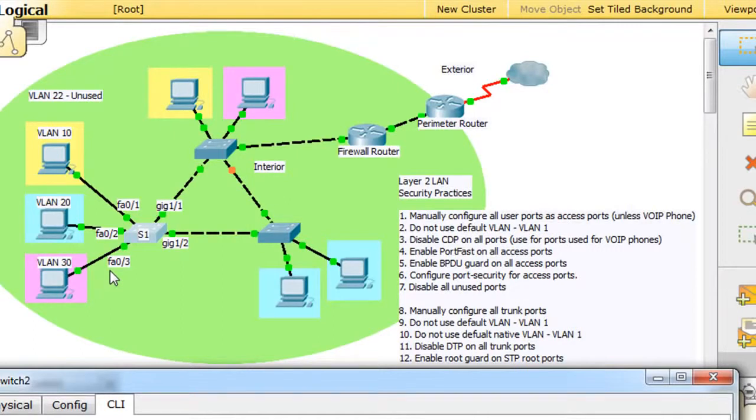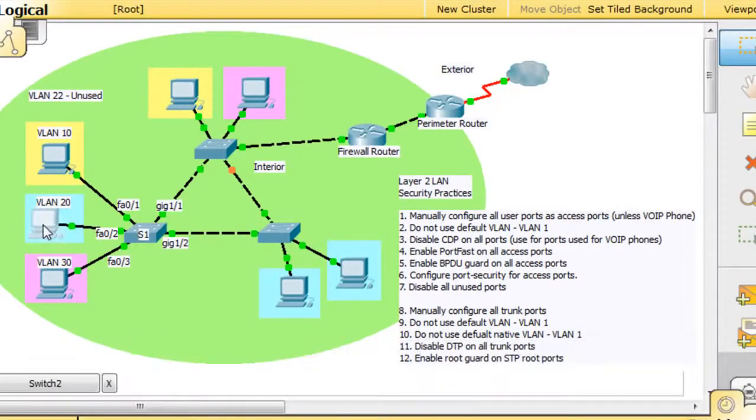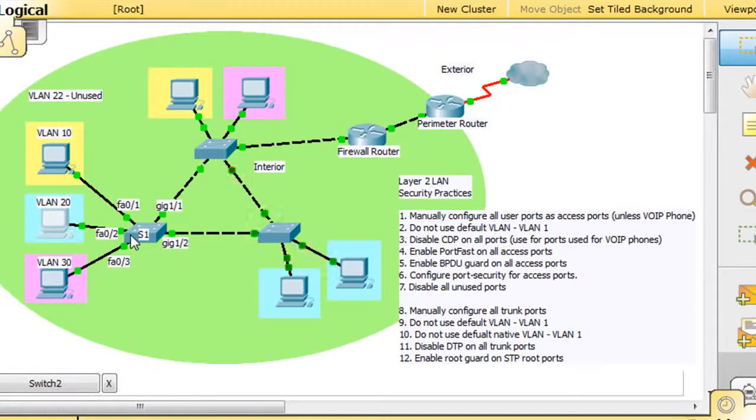And with the BPDU guard, what that will do is, if an attacker was to, let's say, mangle packets and try to pretend to be a switch and try to send us BPDUs, bridge protocol data units, which are used in STP for establishing who is the root bridge or the root switch in STP negotiations, right? If this guy becomes an attacker and tries to send us funny packets with BPDUs in them, then when it hits the port, we've got BPDU guard enabled, it will shut down the port.